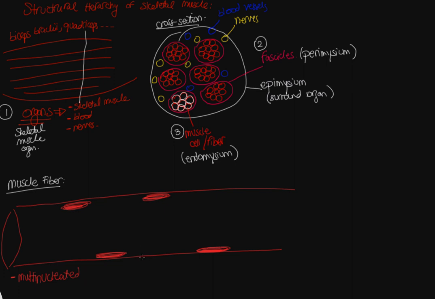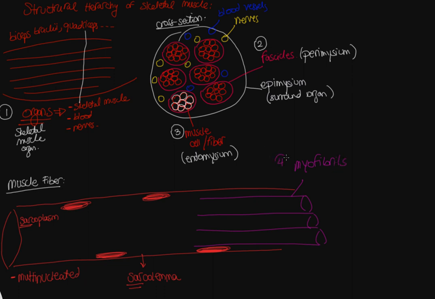Now, what you can also see is the plasma membrane. In a muscle fiber, the plasma membrane, we call that the sarcolemma, and the cytoplasm, we call it the sarcoplasm. We're going to see this prefix a lot, sarco, referring to muscle tissue. So sarcoplasm is the cytoplasm, sarcolemma is the plasma membrane. Now let's look at the inside of the muscle fiber. The inside of the muscle fiber is yet again composed of cable-like structures. And these cable-like structures we call myofibrils.